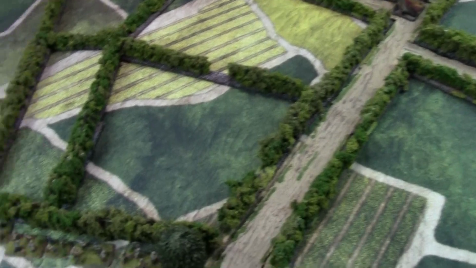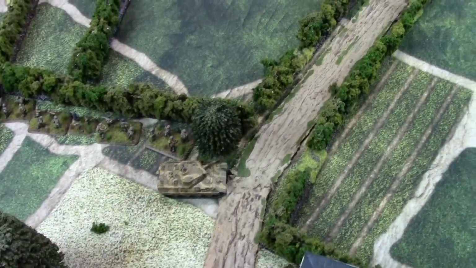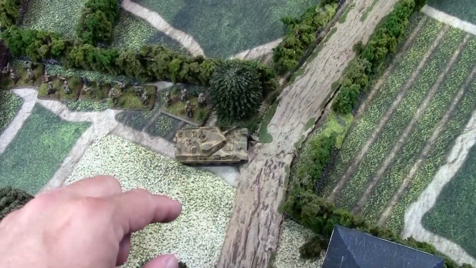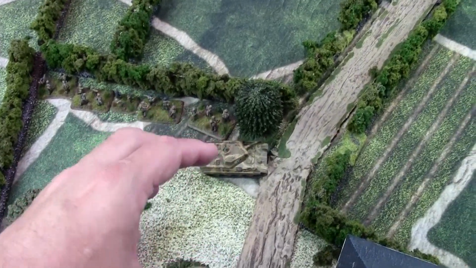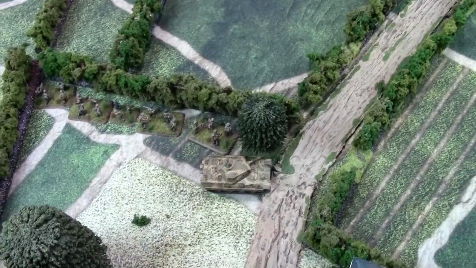But it's also going to be a challenge for the Americans to get through all this into this relatively small area to win. There's no actual objective on the table, but basically this area here, this pocket, I need to get into and hold it before turn 12 in order for the Americans to win. So it'll be interesting to see. Americans at first turn, and really that is about it.